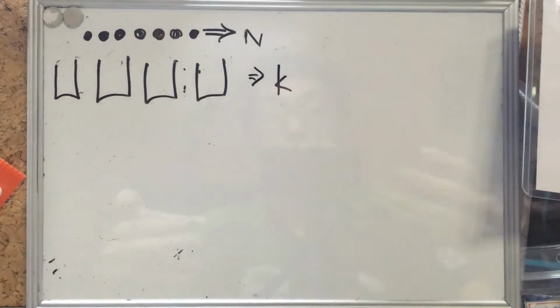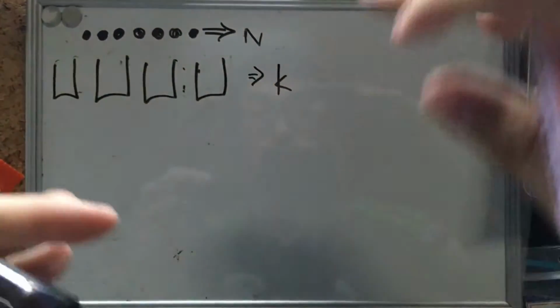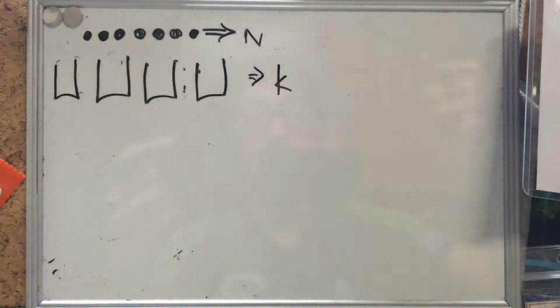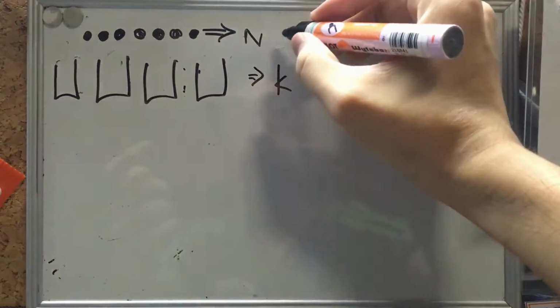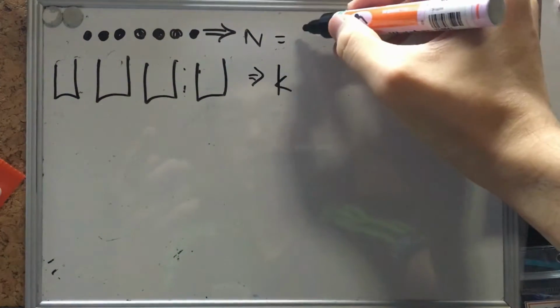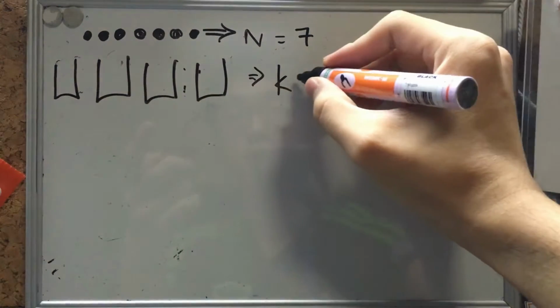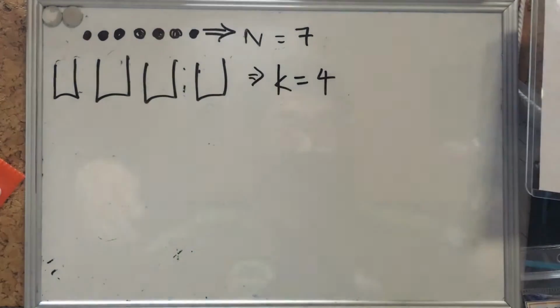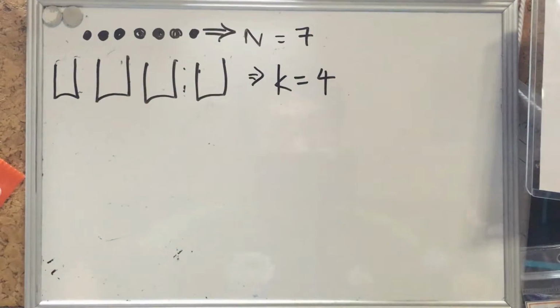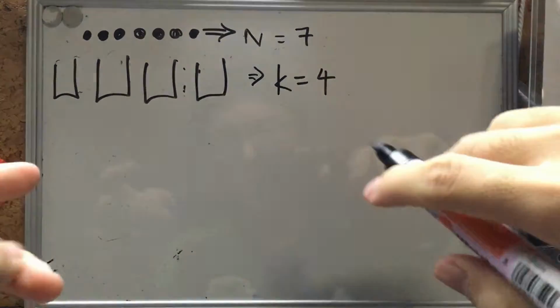For the purpose of this sample, I want to make the actual example a bit more concrete. So I will give n and k, the number of balls and the number of baskets, actual numbers. I'm going to suppose that we have 7 balls and 4 baskets. This is just for concreteness and to make the examples easier to give. I will generalize this eventually later on in the video.